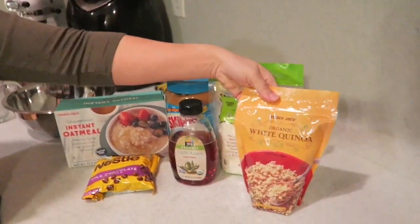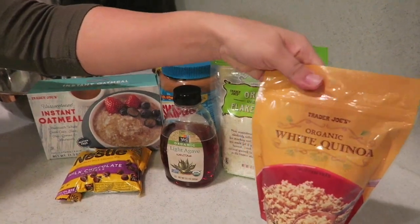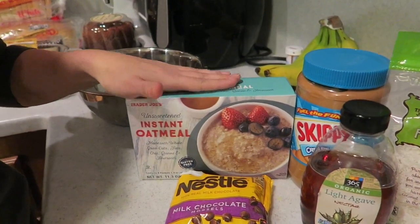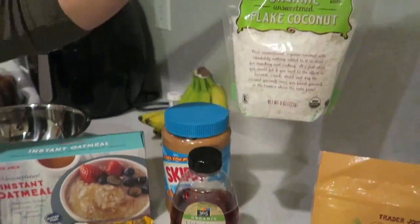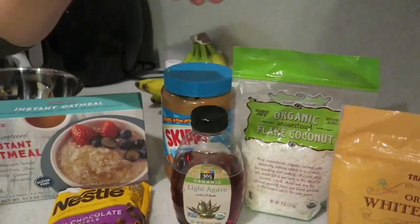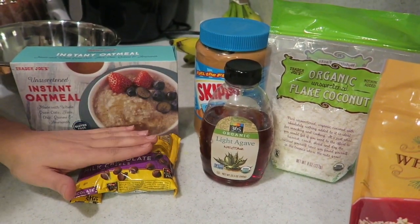We shall see. Okay, you guys, so real quick, I'm gonna show you what you need and what the measurements are so that you guys can make this at home as well. So first we're gonna do the quinoa. You're gonna need 3/4 cup of this, uncooked quinoa. And for the oats, you want instant or quick oats, that's 2 cups. So we got these from Trader Joe's. And then you're gonna want 2/3 cup of sweetened flaked coconut. And then you're gonna want 1/2 cup of miniature semi-sweet chocolate morsels.